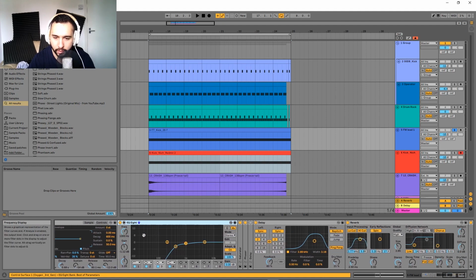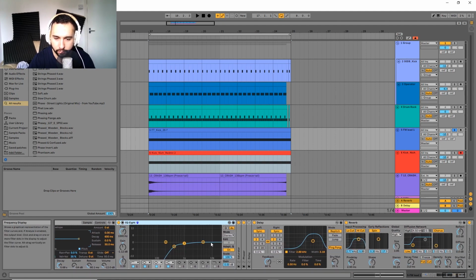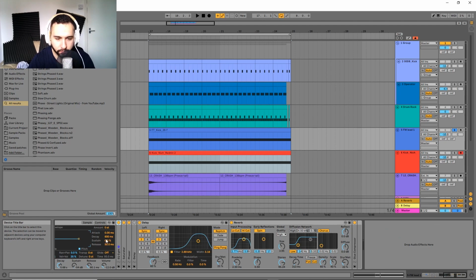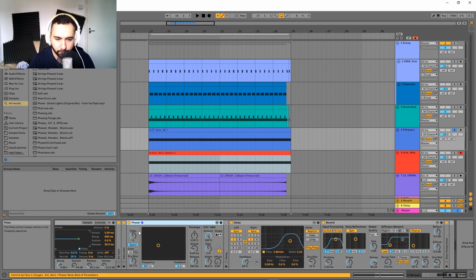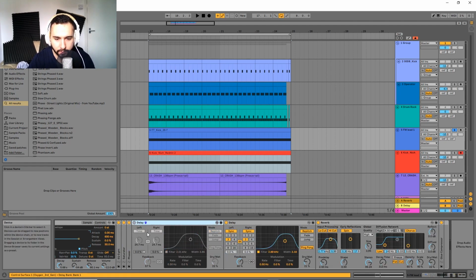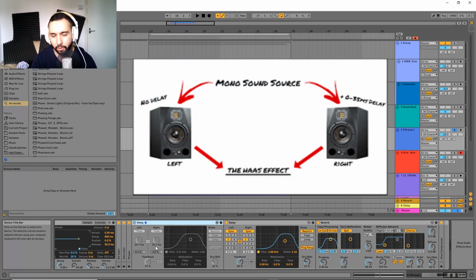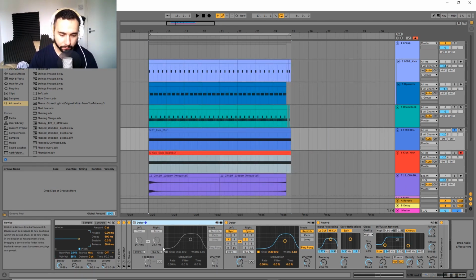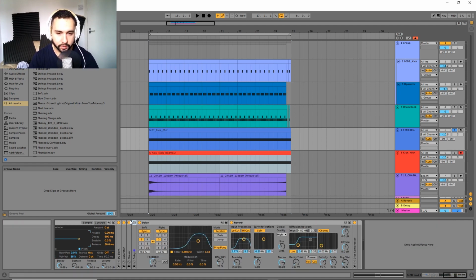Obviously gone in, EQ'd out my low end and just a bit more shaping over there. I've added a saturator, added my phaser. I've got a delay over here that's really short time. And that kind of creates, you should look up something called the Haas effect. It's not essentially what I'm doing over there, but it falls into the same idea of a delay behaving in such a quick time that it kind of creates stereo with sound. It's a really interesting concept within audio.